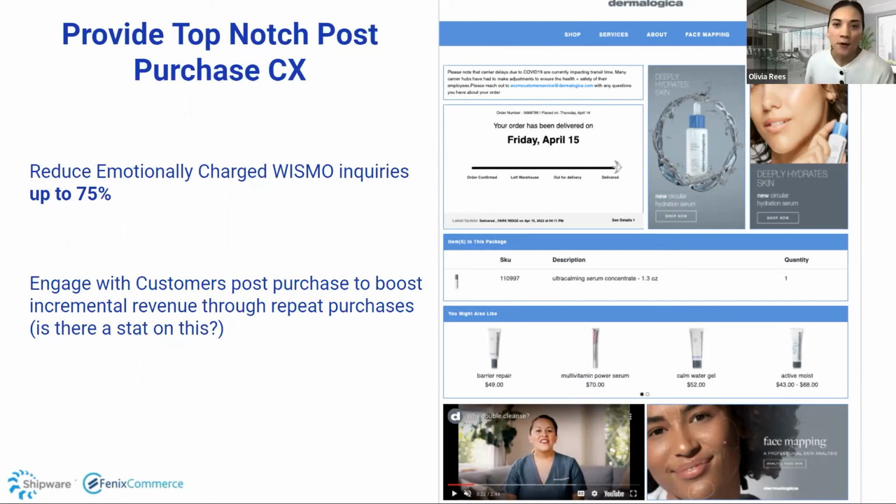Yes, absolutely. So on the topic of customer experience, we addressed the pre-purchase need to be transparent, to be upfront. And really, this is just as important in the post-purchase experience as well. So really driving that transparency home. Once the shopper has converted to customer, we're only halfway there, right? So it's really about making that post-purchase experience. And what I mean by that is the time between once an order is placed and the moment that order arrives on their doorstep.